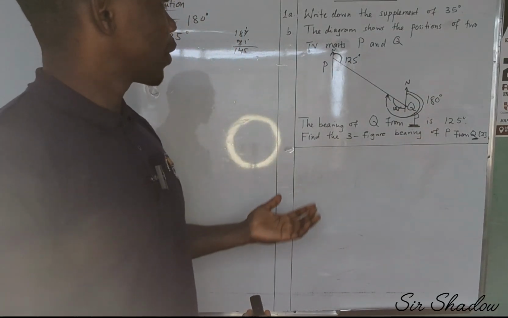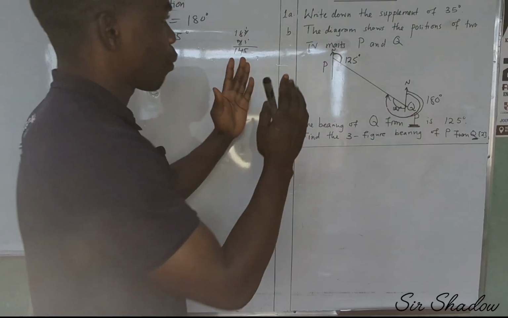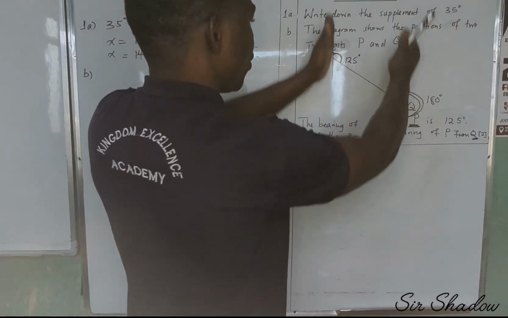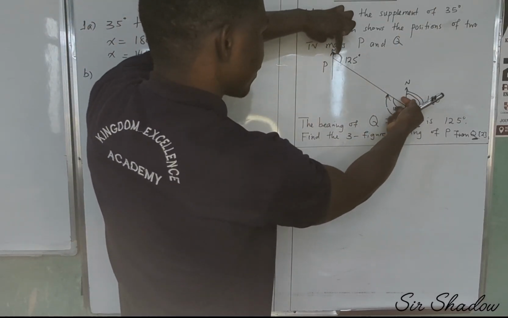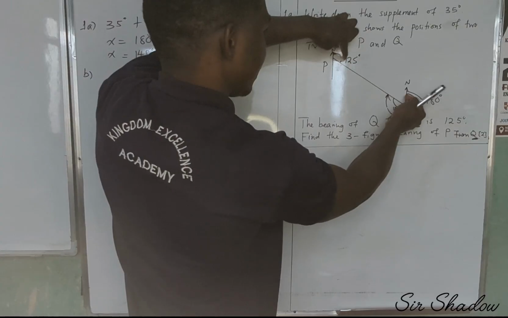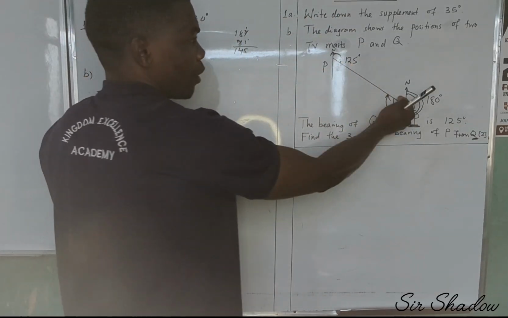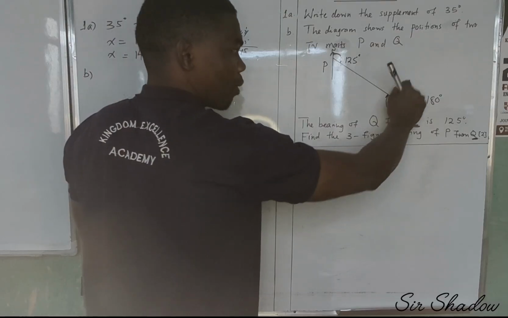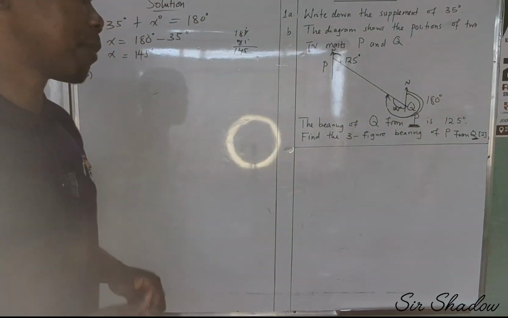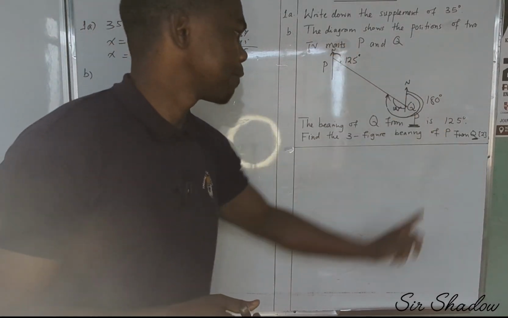So from the sum of the two, you can find the angle. Or else, we can apply the concept whereby we are given these two norths. If you sum these two angles inside, they are supplementary, they add up to 180. So 180 minus 125 gives you this angle, and 360 minus this angle gives you the outer one. But at some point, you can just use the concept of Z angles.